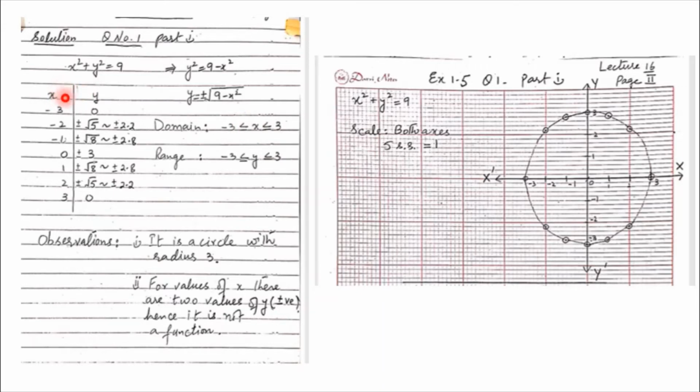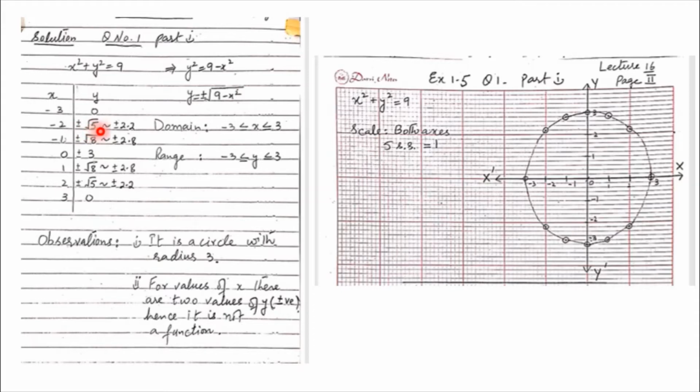You can see I have taken the values of x from minus 3 to 3, and then we are going to put all these values in here, and we will get eventually the values of y. Let's start from minus 3. When we put x equals to minus 3 in here, we get 9 minus minus 3 whole square, which becomes 9. So 9 minus 9 is 0. Result, at x equals to minus 3, you will have y equals to 0. Then x equals to minus 2. Put x equals to minus 2 here. 9 minus 2 whole square, that is 9 minus 4, which is 5. So the value of y is plus minus under root 5.